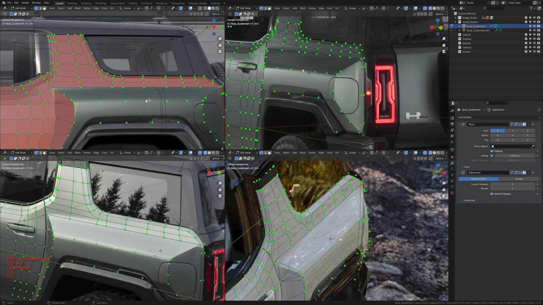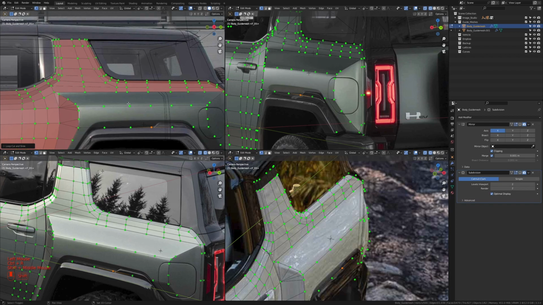I'm going to add an extra one in here to match with the one we have up here. I'm going to do the same thing down here. Add an extra one in here to match with that one. Now in this area, I'm just going to slide this out to about here and slide this into about here. Let me add an extra one in here. Now let's take these four and press F. I'm going to take these two and press F all the way to about there.